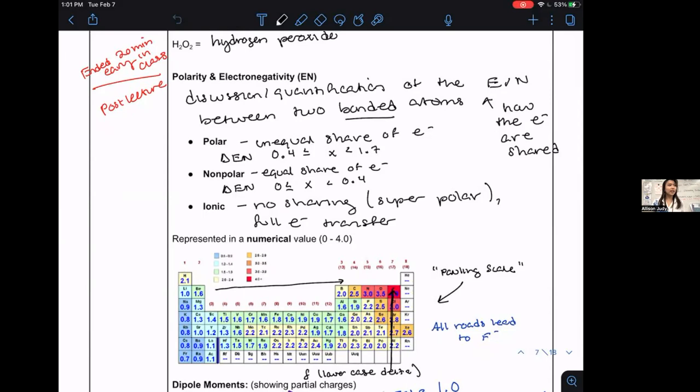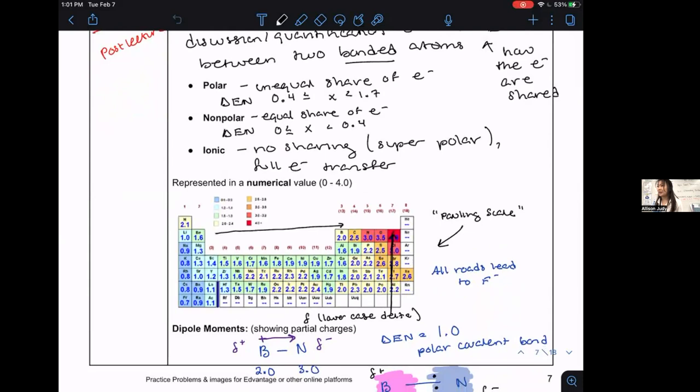And there were some calculations, basic math. You would be given the respective values if you were asked to calculate the electronegativity difference. Otherwise, they might just ask you to memorize the trend, which you're already familiar with. This is just numbers with it. And it's called the Pauling scale because a guy named Paul Ling made the scale.